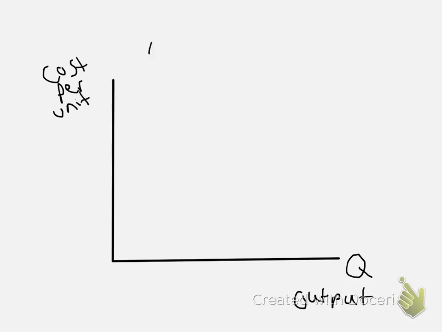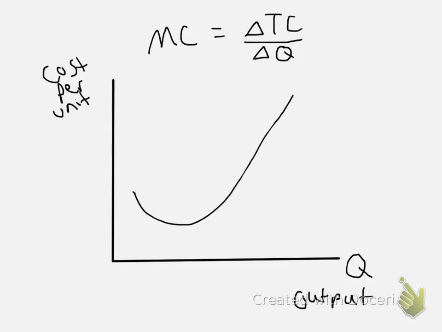I'm going to start with the marginal cost curve. The marginal cost is going to equal the change in total cost divided by the change in output. If our change in output is equal to one, then the marginal cost is just the change in total cost — how much does your total cost go up when you produce one more unit? The marginal cost curve has a shape that looks something like this. We don't have to have the area where it is downward sloping, but we know that at some point it's going to begin sloping upward due to diminishing returns. I'm going to label this curve MC for marginal cost.